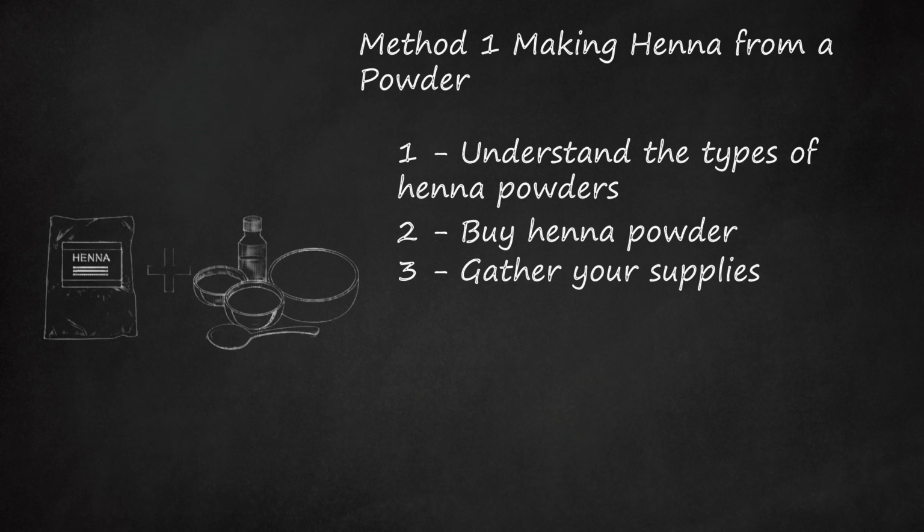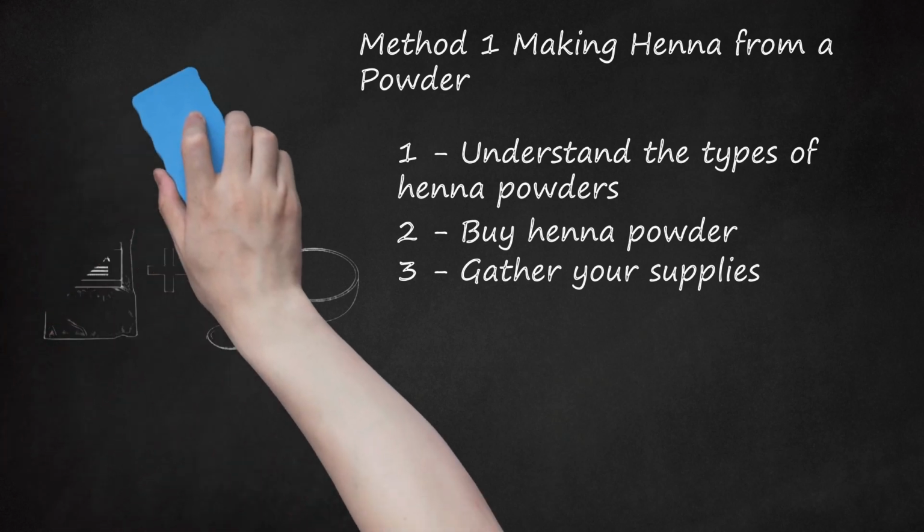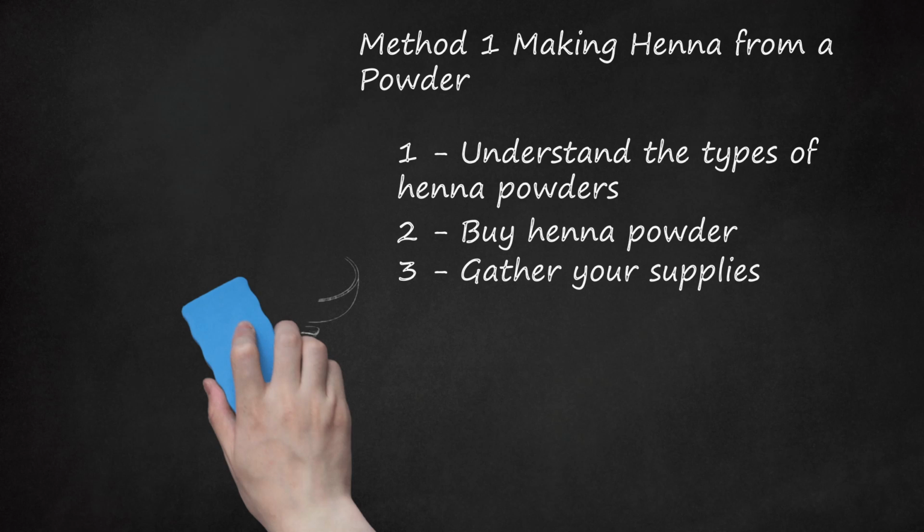a mixing spoon or spatula, an acidic liquid like lemon juice or apple cider vinegar, sugar, and an essential oil like lavender or tea tree. Store your henna powder in a dry and airtight container in a location that isn't very warm. Henna is light and heat sensitive, so this will assure that your henna powder stays as fresh as possible.